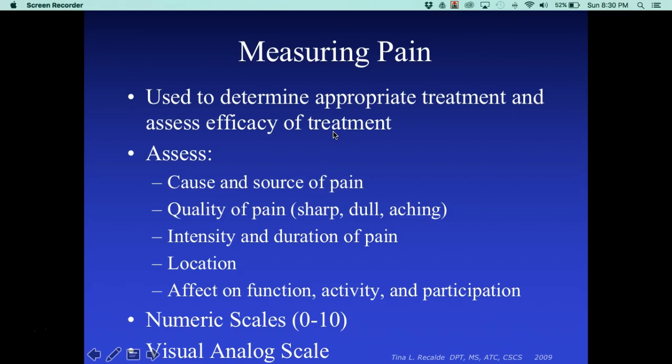So sometimes we do focus on this pain if it's the normal pain from a normal healing phase. When we get into those more chronic pains, the complex regional pain syndrome, we're going to use a different system. But for this, this is basically for your patient who sustains an injury. They're going through the normal tissue healing process where they have some normal amount of pain, and how we're going to assess that, how we're going to assess our treatment's efficacy, and did it help or did it hinder the healing process for that patient, and how is that going to make us adjust our treatment for the next visit.